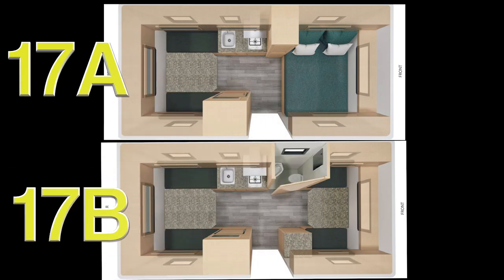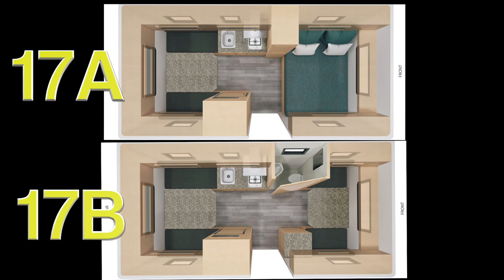One of the cool things about this trailer is it has really good tank sizes. The fresh water on this is 20 gallons, the gray is 28, and it has a 13.2 black tank. Now on the 17A, that obviously does not have a bathroom, so that one does not have the black tank, but it still has a gray tank. There are actually a lot of people that don't want a bathroom — that's great for folks that are into campgrounds that use the campground toilets, or if they're okay putting up their own pop-up potty tent with a portable toilet, which we've done ourselves when we had our teardrop.